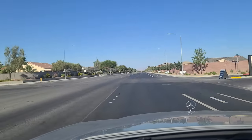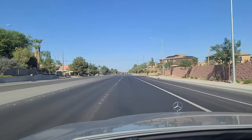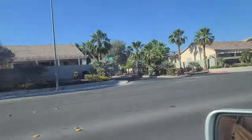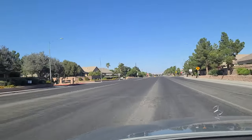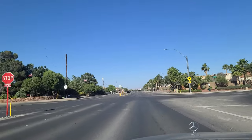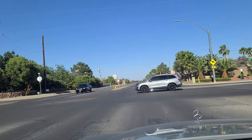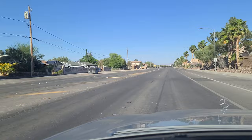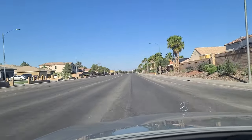Proceeding eastbound — Elkhorn Grove is what that's called there, and there's some newer homes. Looks like they have their windows open — it's 104 degrees outside according to the car. Actually their windows aren't open. Speed limit 35 over here. Heritage Estates here on Elkhorn. Bradley Ranch there on the left, and this is Bradley Road. More dumpsters there. Again, an older part of town here along Elkhorn, but it's going to be 35 miles an hour in here.